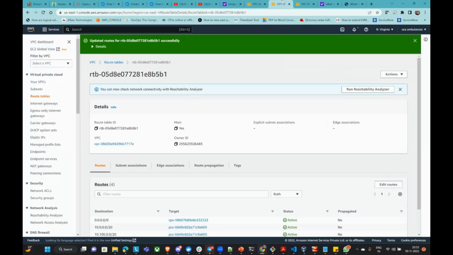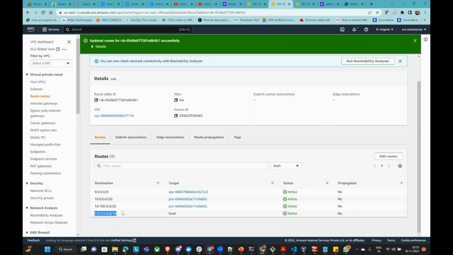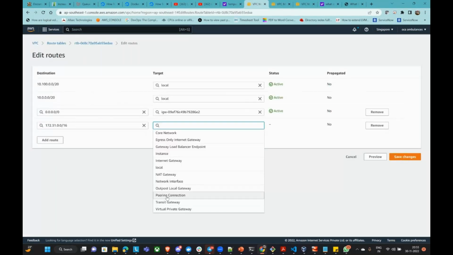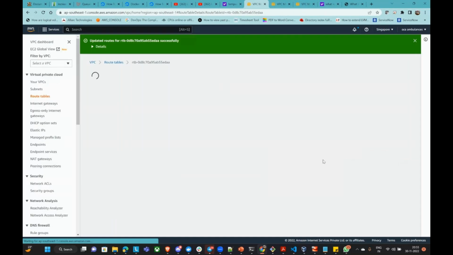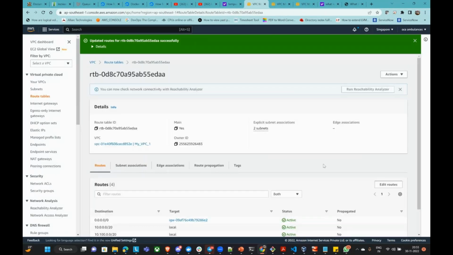Copy and paste here, select peering connection, and that's it, save. Now we have done a two-way connection.